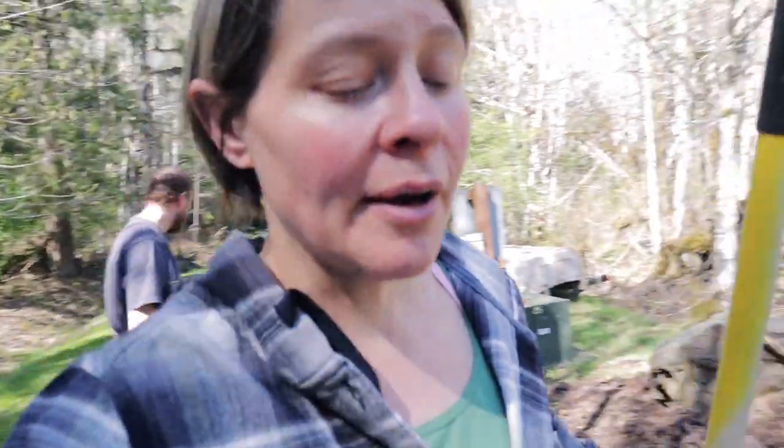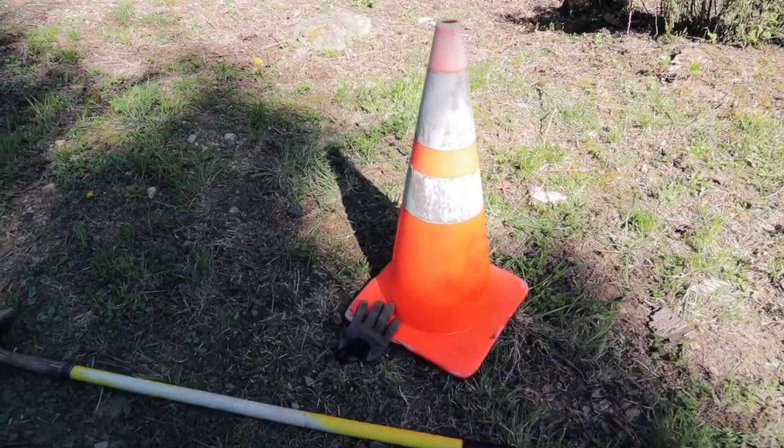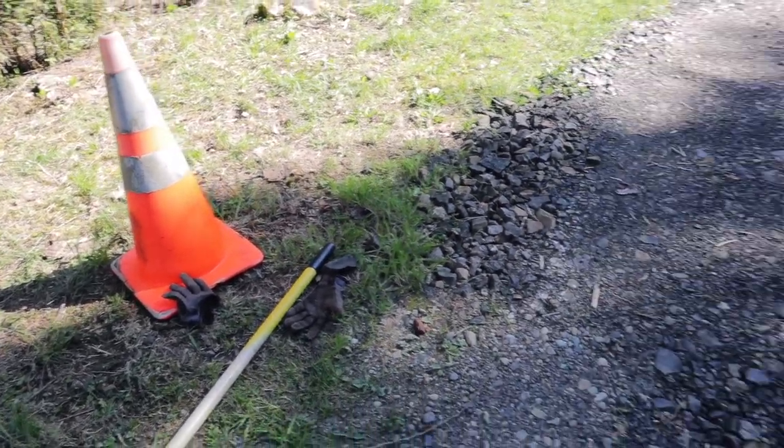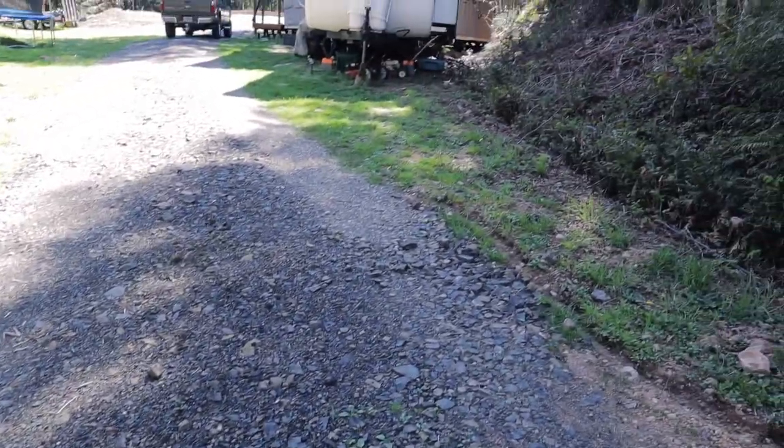So we have another plan. We're going to walk back up the road and there's a cone back up there. We're going to try to dig around that cone because that's where the wire is located before it crosses our driveway. So we're going to get up there, dig and see if we can find the wire in that area, and perhaps the ground is softer, and we don't technically need to dig out the wire by the sub panel, because we're not going to be trenching where it is, but we are going to be trenching where I'm walking right now, so we have to make sure that that wire is out of there.